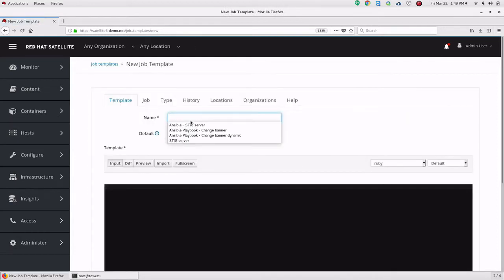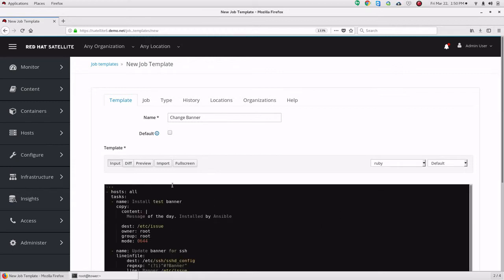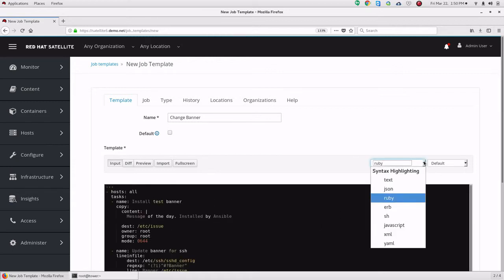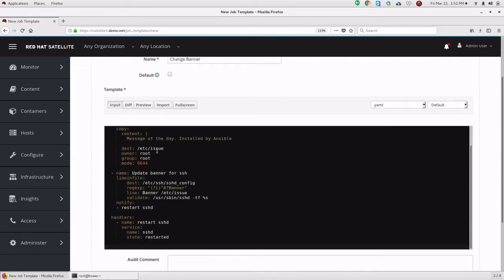I'm going to give it a name. It's called change banner. We put the contents of our playbook in this field here, where you can change the syntax highlighting to match, so we're going to make it YAML as it's Ansible.